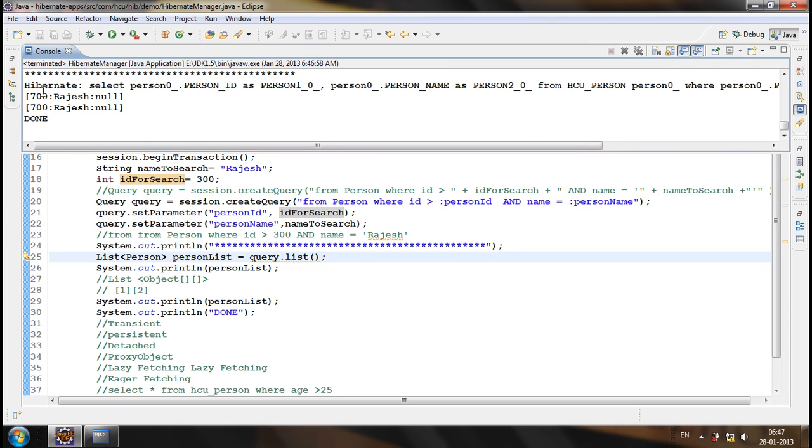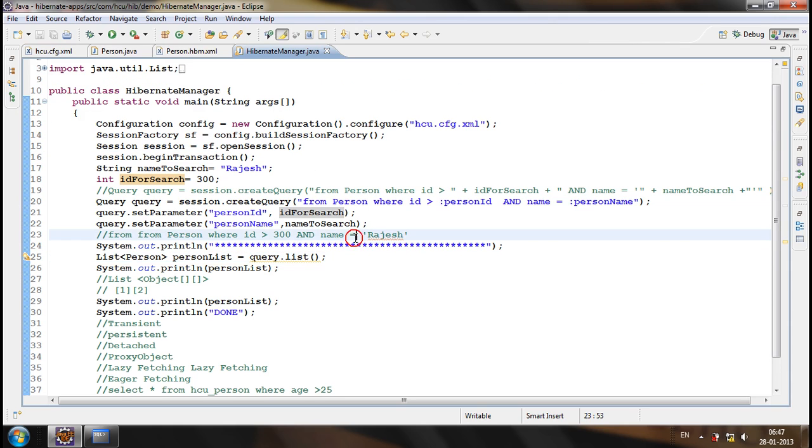So it's fetching the expected values. Now let's consider that I have used a named parameter and I did not set any value to the named parameter.